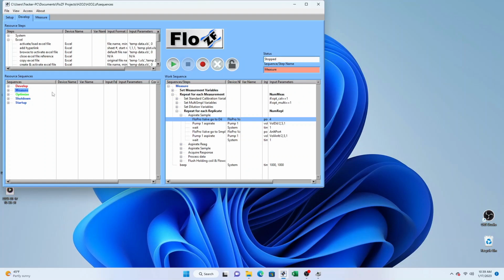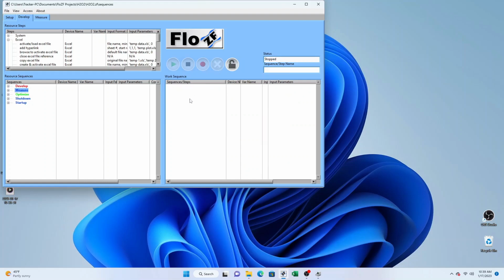If we don't want to keep the change, of course we don't record it, but if that is a change we want to keep, then the record button is used. The X button clears the work sequence from the work sequence panel.